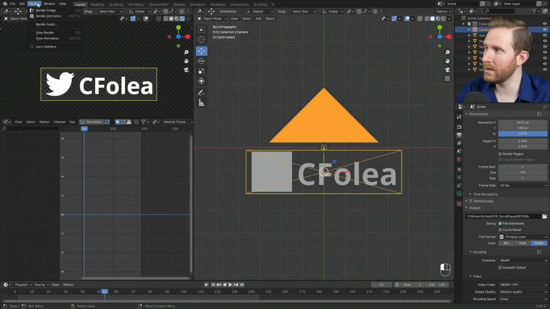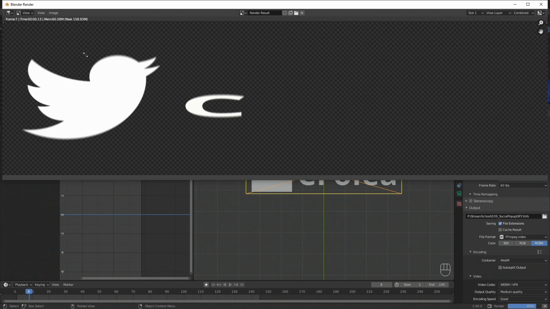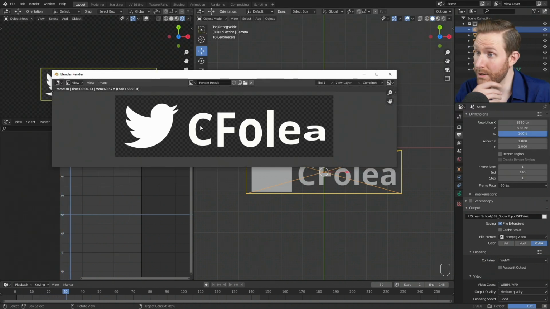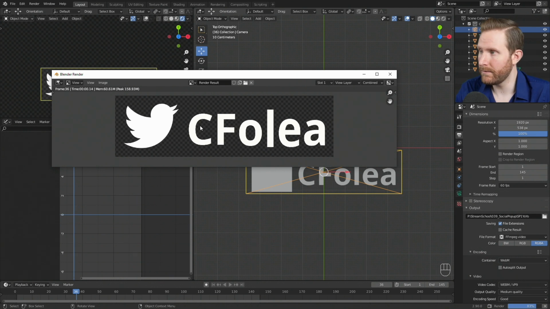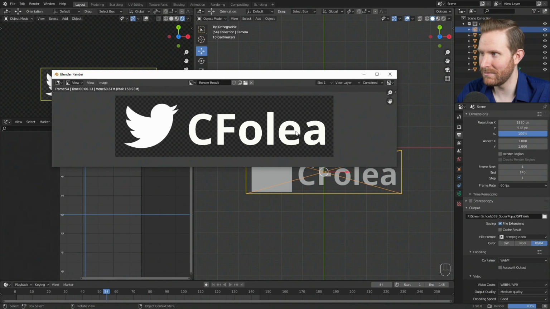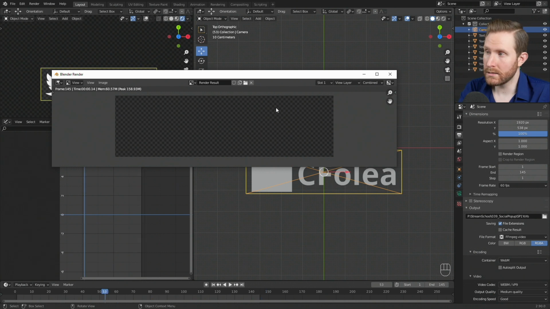Then I'm gonna go to render animation, and you will get this very nice window pop up that renders out your entire animation from start to finish. And you'll notice we have the nice motion blur that we opted for, which looks super cool. I'm really glad that Eevee finally has motion blur for objects. It always had camera motion blur, which is neat, but not as neat. Once it's rendered out the last frame, your video file will be wherever you specified under the output. So wherever you set this folder to, that will be where your video file is.